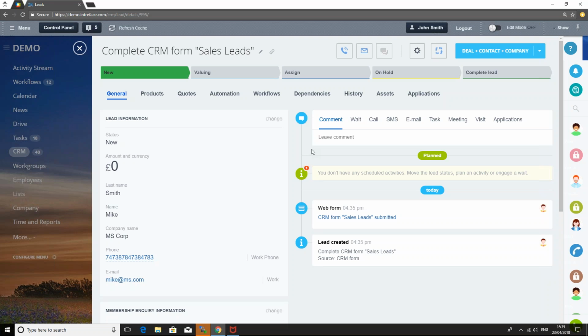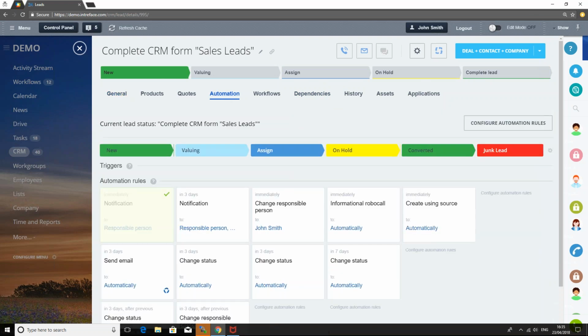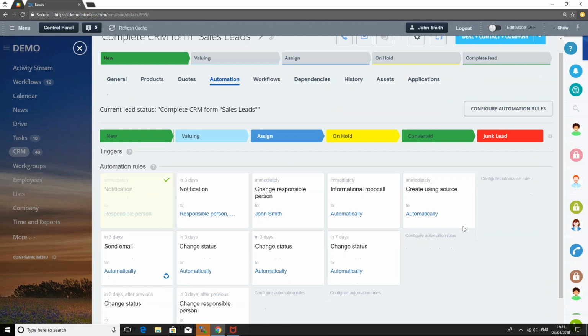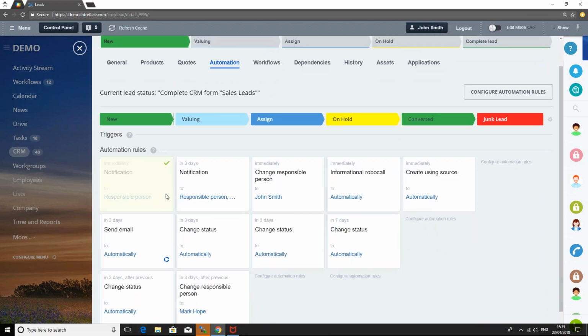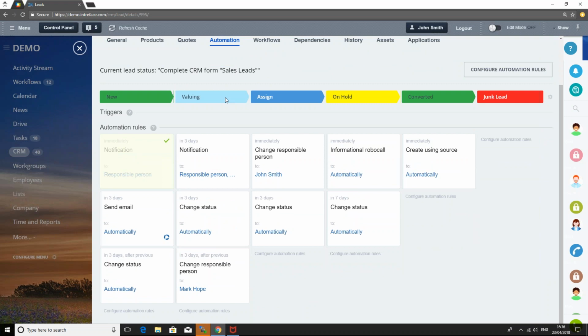But essentially, I now have a lead which has different stages up here. If we go into our automation tab within the lead, we can see that we have various items that sit below these different stages.